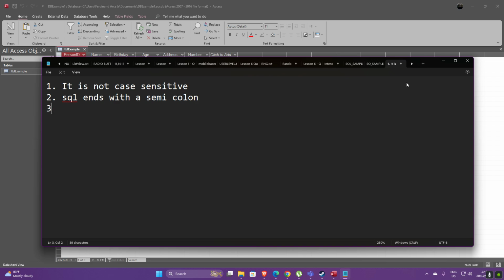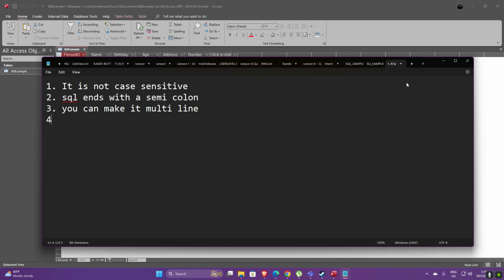And then another thing that you need to remember about doing SQL, you can make it multi-line. So it doesn't require for us to just type it or write it in one line. You could actually do it in multiple lines so that it's much more readable.